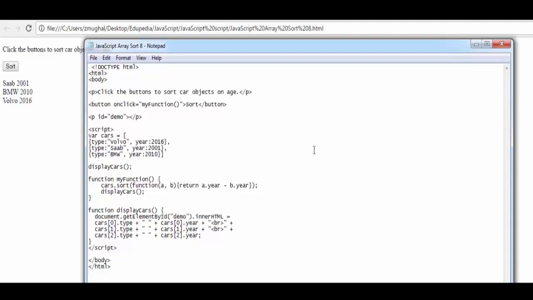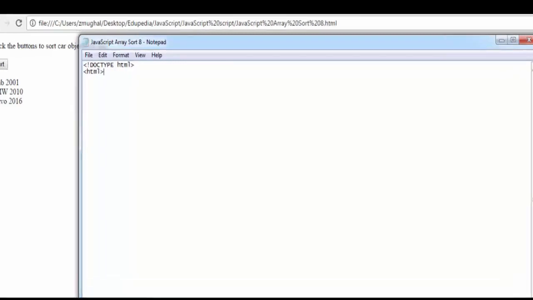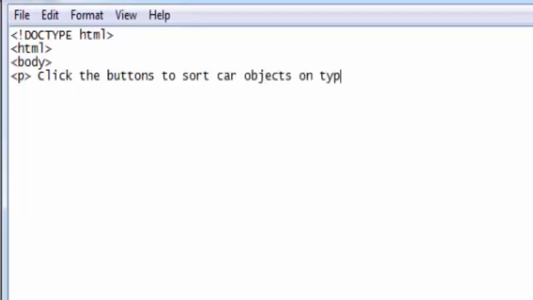Let's look at one last example. All right guys, you just sorted objects with numerals. Let's now sort string objects. Doctype HTML, open up the HTML tag, open up the body tag, open up the paragraph tag, and say click the buttons to sort car objects on type.